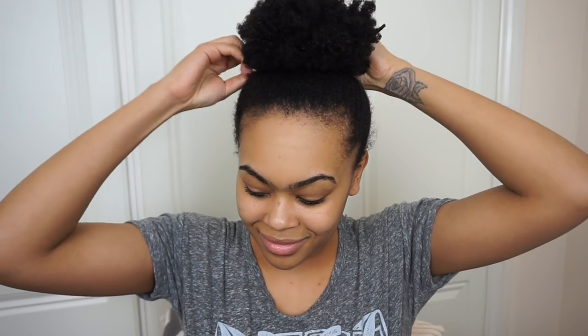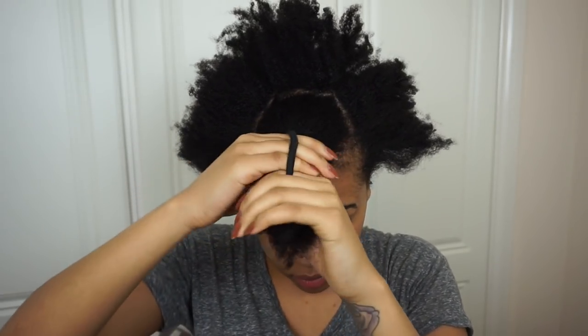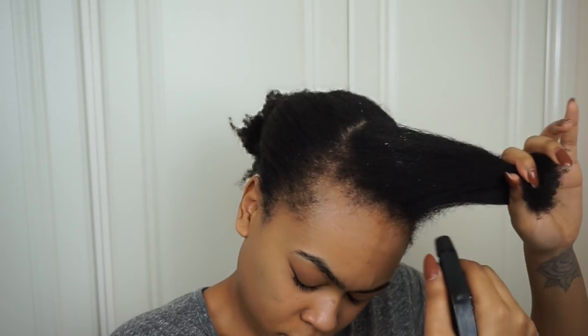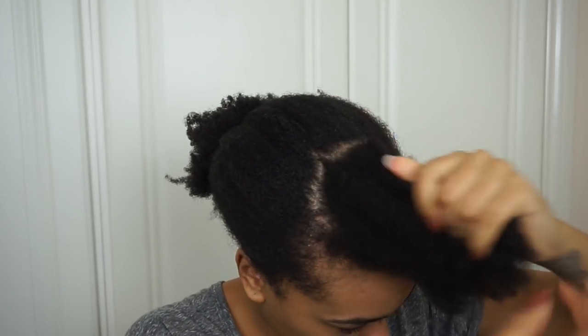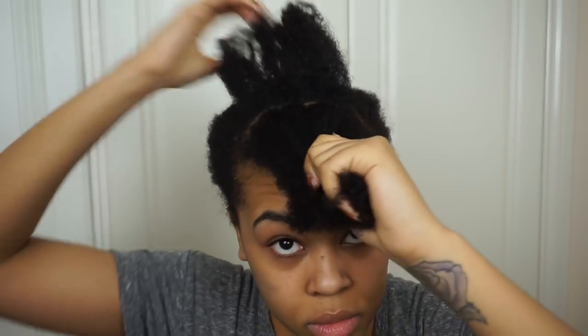So now on another day when I was wearing my high puff, I took them out and decided I want some bangs. So I'm going to create a kind of trapeze shape using my fingers pointing upwards from my temples, and just push the rest of the hair out of the way. Now with that front section, I'm going to spray it liberally with water. I want this nice and damp because I'm going to utilize my shrinkage. I'm going to split the section into two, clipping that front bit out of the way.